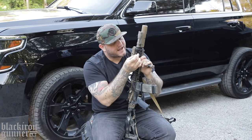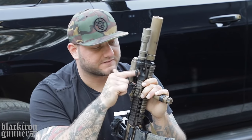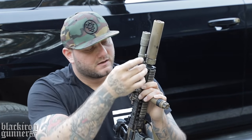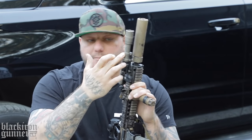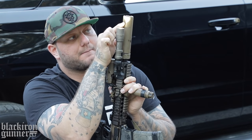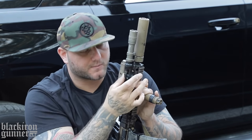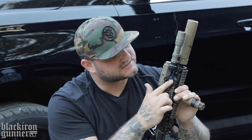Attached to that M600DF is my T-Rex Arms light bar — really cool, awesome guys over at T-Rex. The products they make are second to none; I use their holsters, plate carriers, light bars, and a whole bunch of other products. I did get this one for free. What I like about this light bar: if I just threw the M600 on a standard Arasaka mount, my light would only reach about here, and I'd get a bunch of splash on the suppressor. With this, I'm only getting about an inch of splash. I can also push it forward more to run the weapon light ahead of the suppressor and avoid that splash entirely.